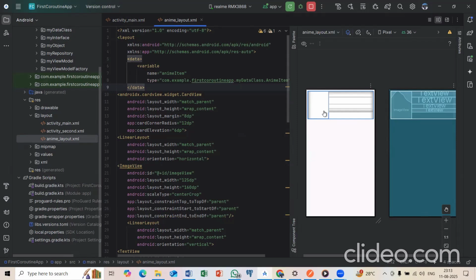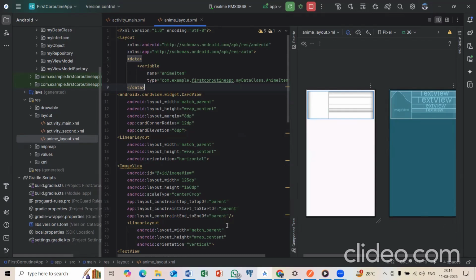So the variable block, you can say, is a part of Android data binding. It is mainly used so that our layout can directly access a Kotlin object, meaning we can easily access the Kotlin object without calling findViewById.